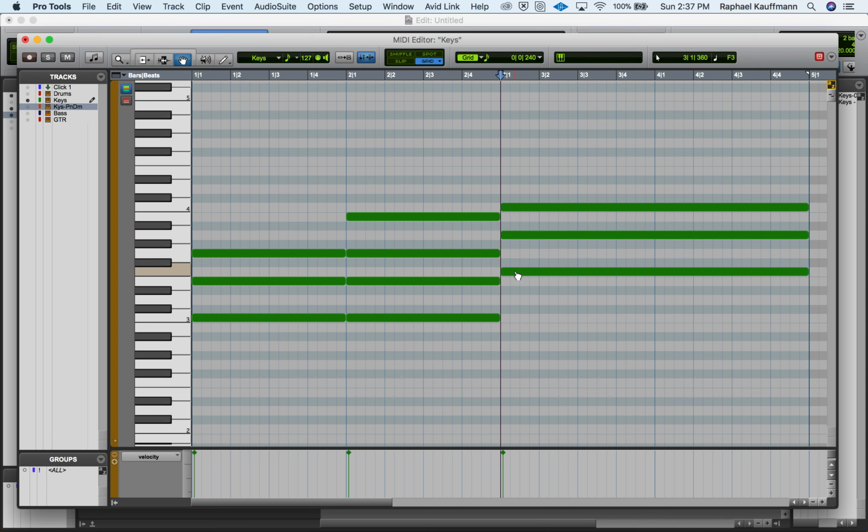And something I'm thinking about right now is that I like how this lower note is playing, and then when it goes up here, I don't know, for me it sounds a little bit thin. So what I'm going to do is grab my pencil tool, and I see that it's playing F in the 3rd octave, so this is F3.